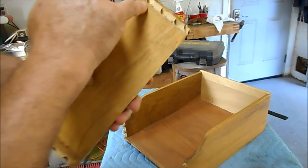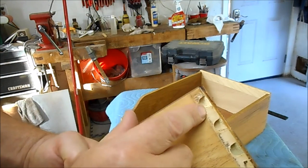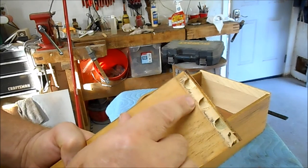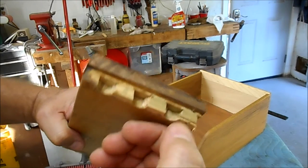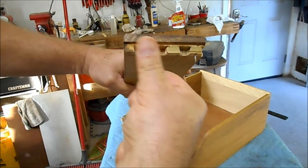But anyways, you see these rounded portions of the dovetail? That indicates it was cut with a machine. If it was cut by hand, you'd see the triangles here. It's actually a router bit that goes in like this, round at the bottom, and it cuts these dovetails.